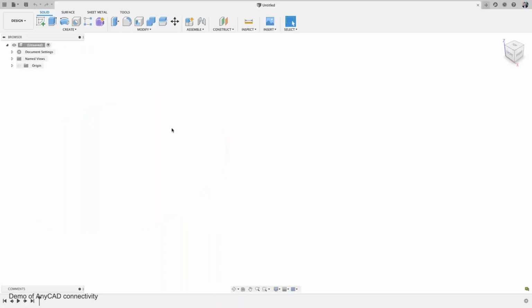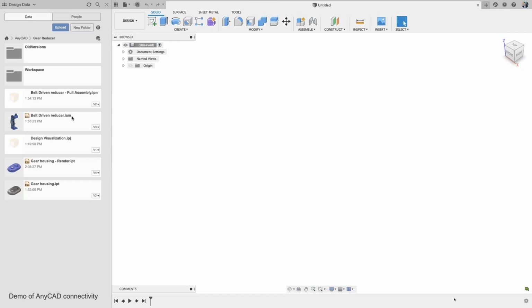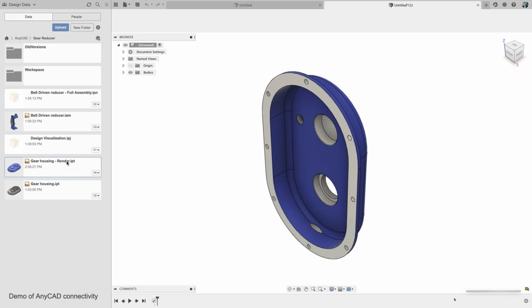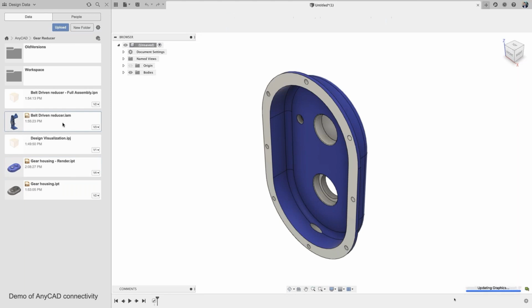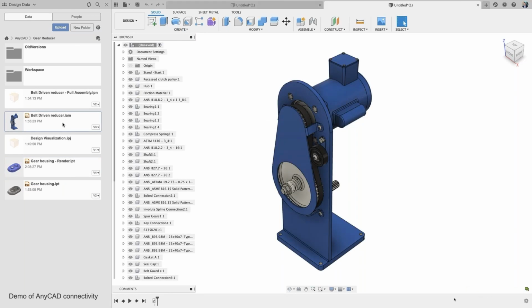And just to give a quick idea of how that would work, and again, this will be a course coming down the line, here we have an Inventor IPT file linked into the Fusion 360 Team Hub project and the assembly. We'll open up the assembly as well. And I'll be skipping through some of this. You'll see that you have the ability to move through the browser to turn components off and on.